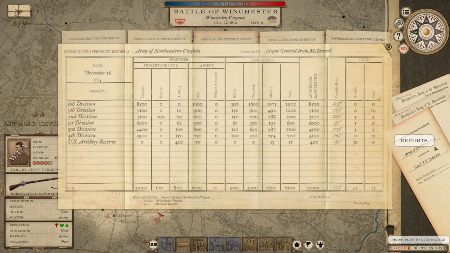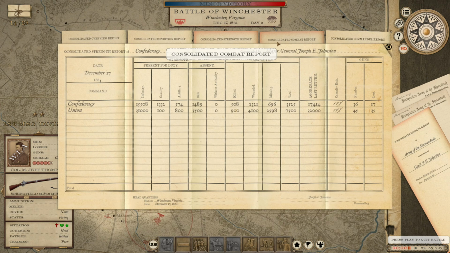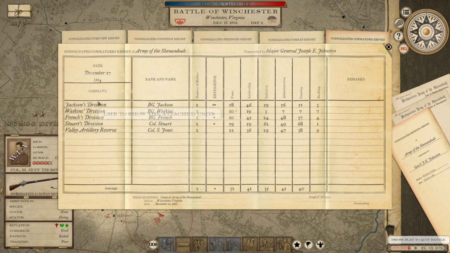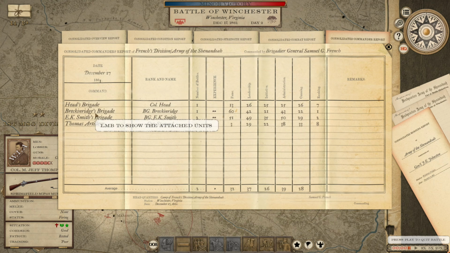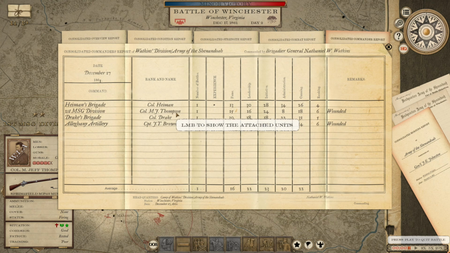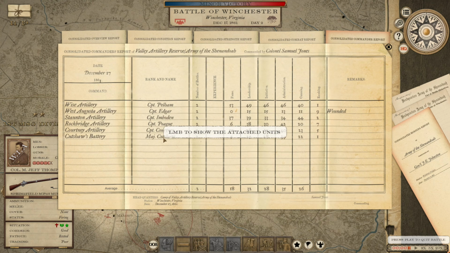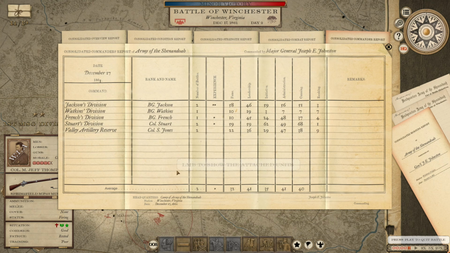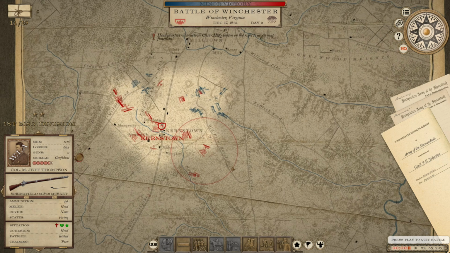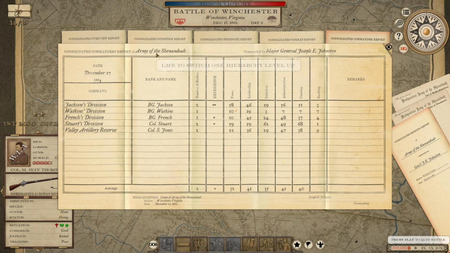Alright, we lost quite a few officers wounded, I think. We lost Colonel Thompson of the 1st Missouri State Guard and Captain Brown of the Allegheny Artillery, both wounded. Was that it? And Captain Egger of the West Augusta Artillery. Okay, 3 officers wounded, 2 of them battery commanders. That's not bad. What did we get from the Federals?